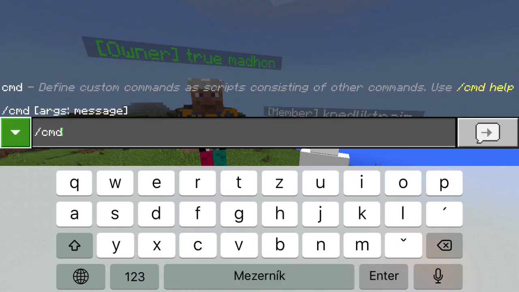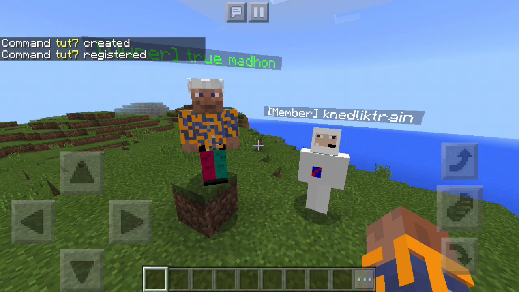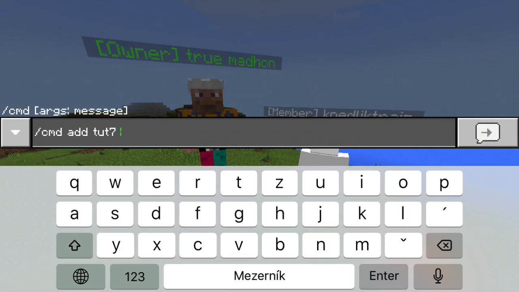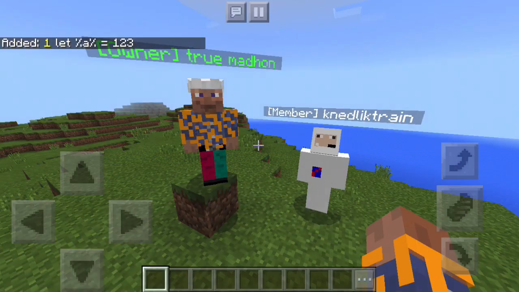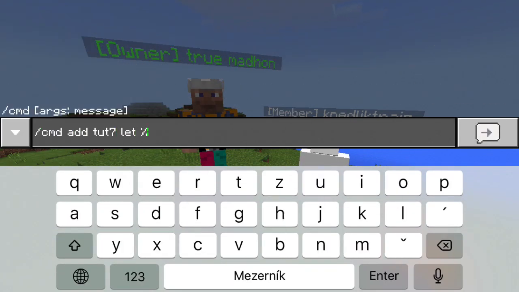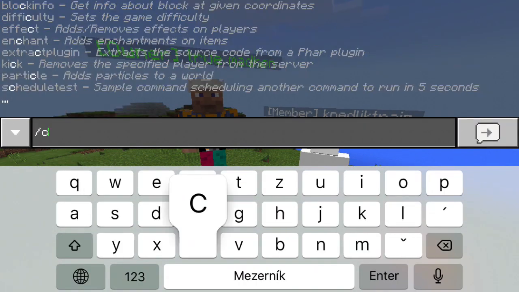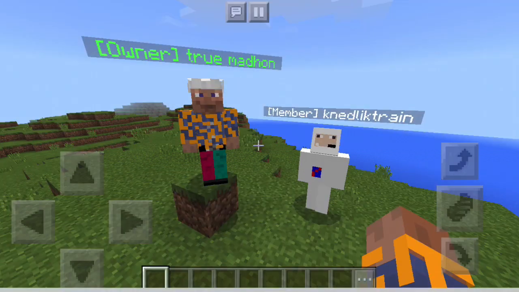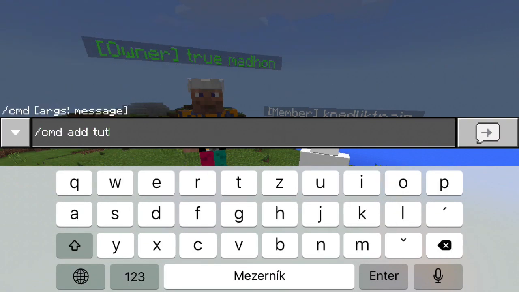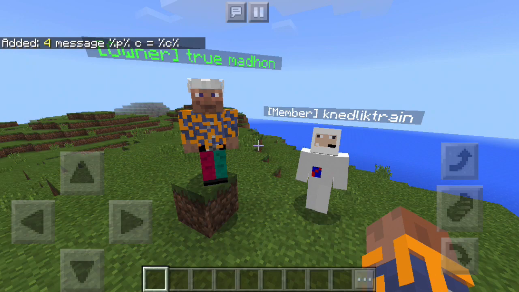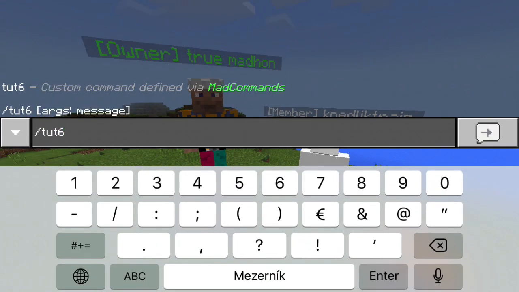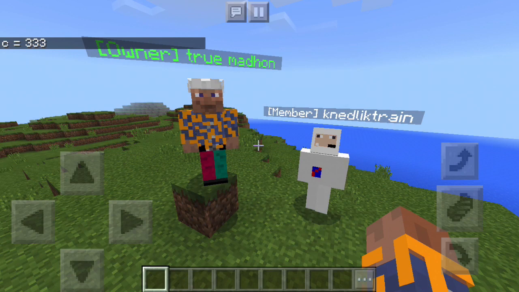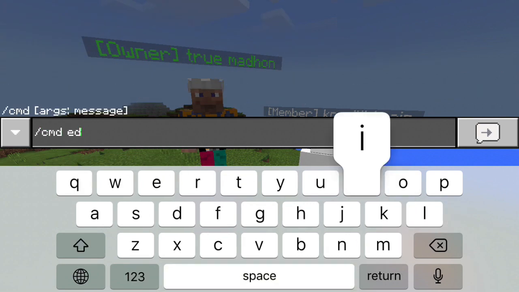So let's try to do some math with these operators. And let's create a new example for it. And let's start with some simple math, such as adding two numbers. So now I have created a procedure that sets variable a to number 123, variable b becomes number 210, and then variable c should contain the result of adding a and b, which should be the number 333, and it does.